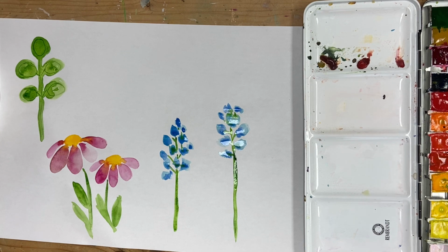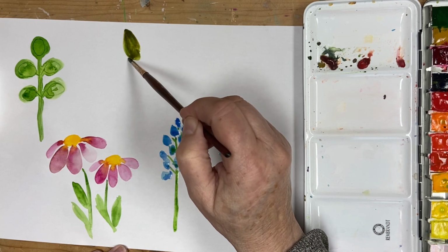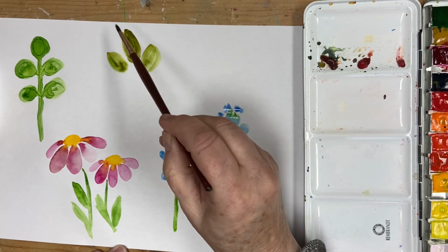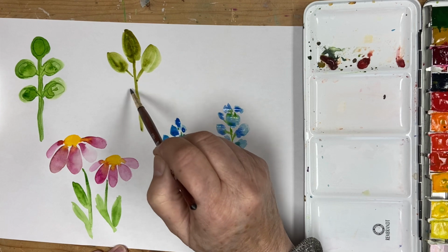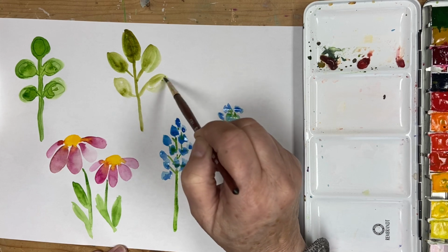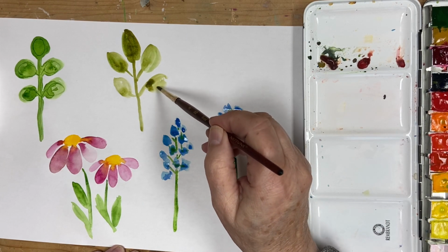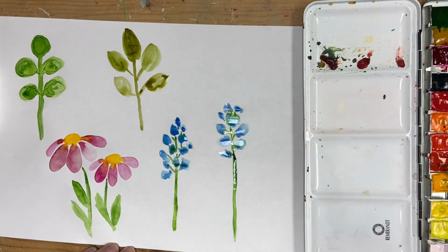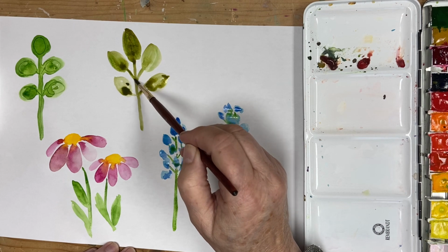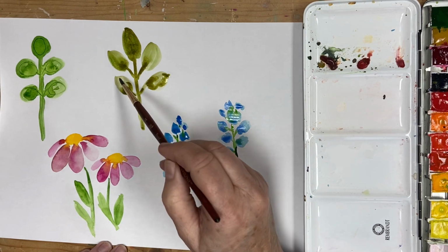Let's just do a different colour green now, more of a leaf shape that we know, which is the generic leaf shape, and just add them on. Let your paint run out on your brush, and then just go in and just tap in at the base, just to give you a really nice easy contrast, okay.